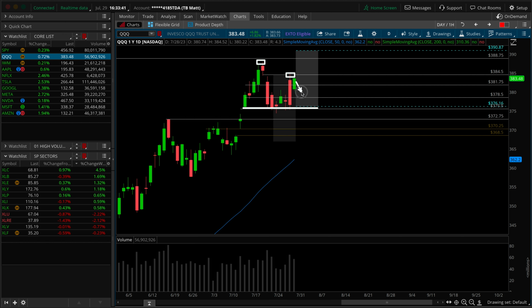Because, of course, this would be coming back down into an area of support without the support, no pun intended, but without the support of a higher high being produced on the daily time frame. So watching this like a hawk, all of the touches are also very precise. Like we talked about in the S&P, again, I would be more apt to look for something that does this out of the QQQ because of the weakness that's here and the daily lower high.